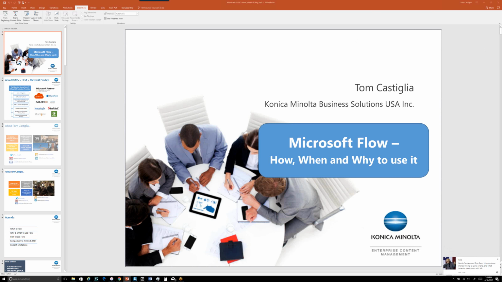Now, there's also a mobile application, as I mentioned. And the mobile app does a number of things. Number one, it's available for your iPhones or Android. And it basically has these general features. One is an activity summary, just sort of showing what flows have run recently and whether they succeeded or failed.